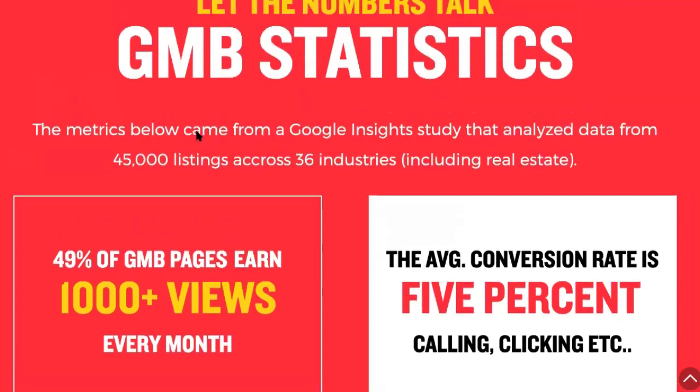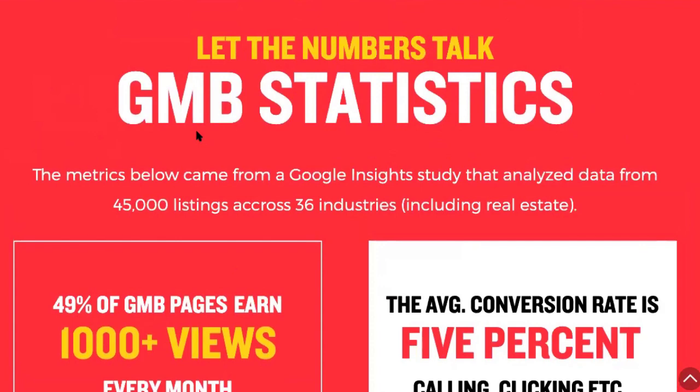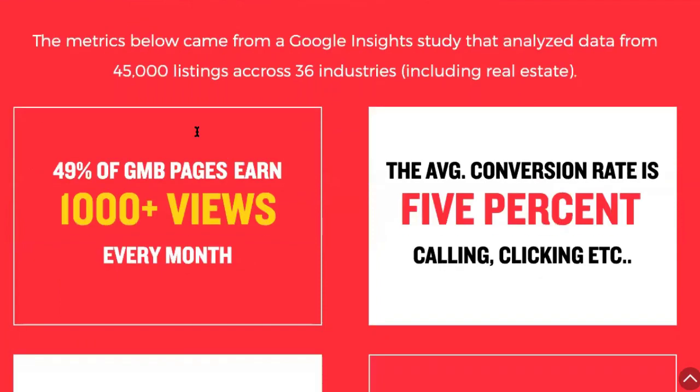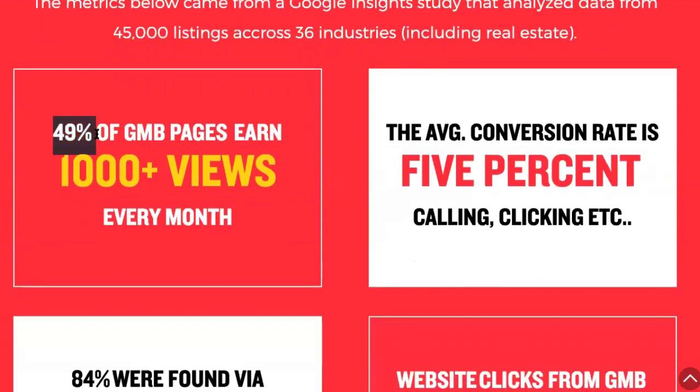I find that Google My Business for real estate is very important. I would actually put it above social media presence because it's a lot easier to do, number one. And number two, the return on investment can be a lot higher. So let's start. 49% of Google My Business pages earn at least 1,000 views every single month. Now, again, this is based on averages, but half of the people who have a Google My Business page get at least 1,000 eyes on them every single month.